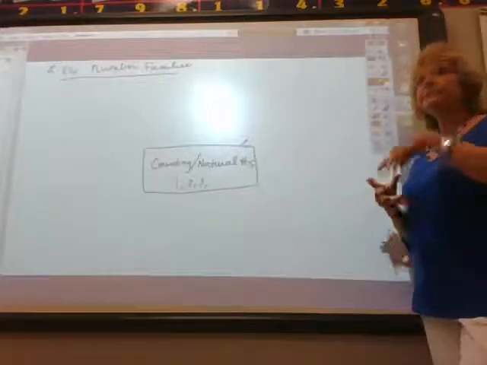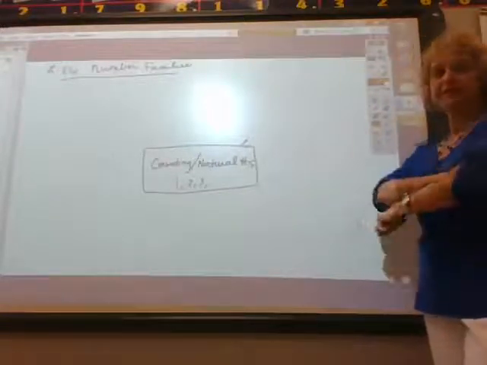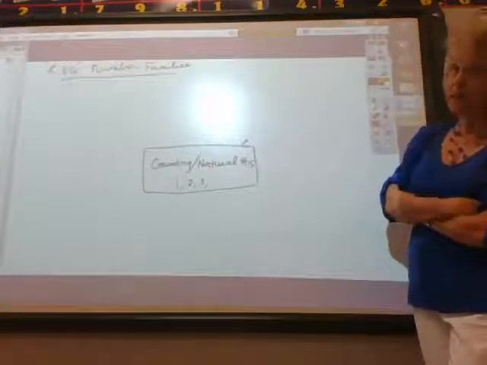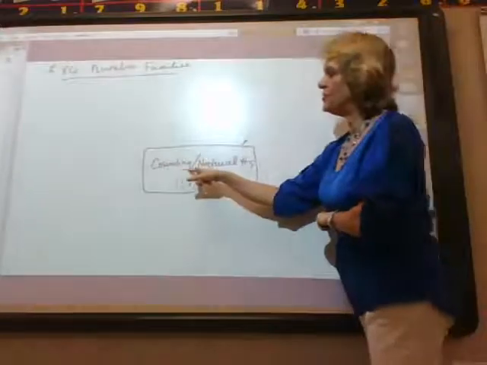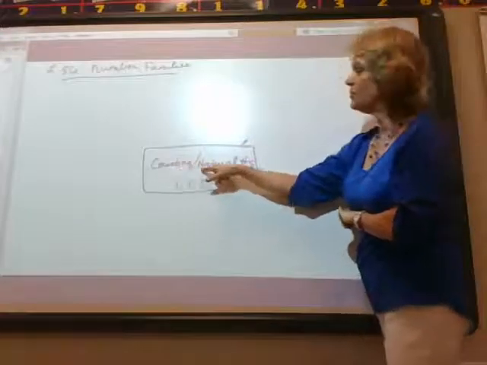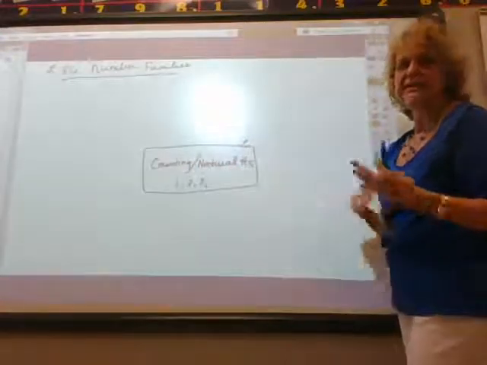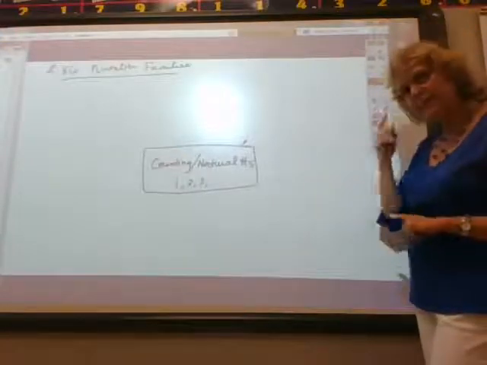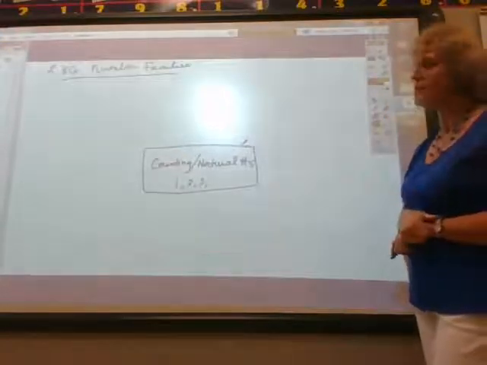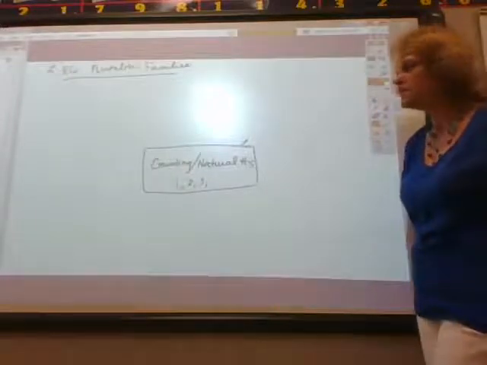So when you were in preschool, I'm sure you learned how to count, right? And you started with 1, 2, 3, and so on, right? So those numbers are the counting or the natural numbers. And I always think it's natural to start counting with 1. So that's how I remember those two names for the natural or counting numbers.